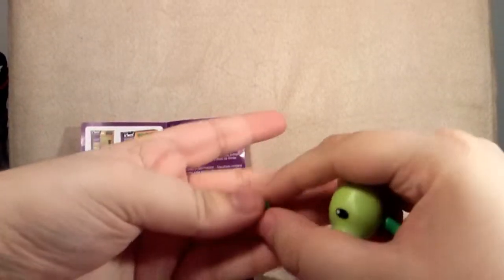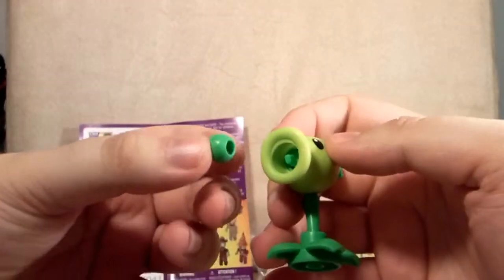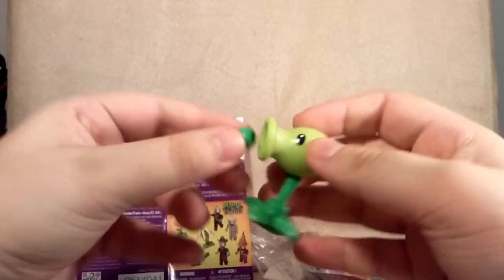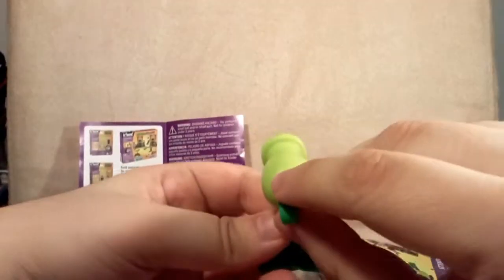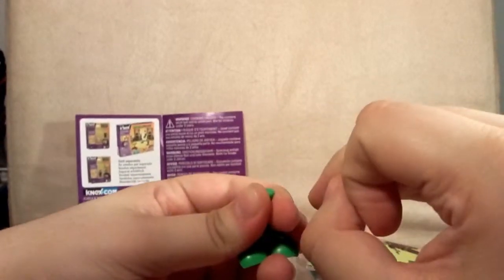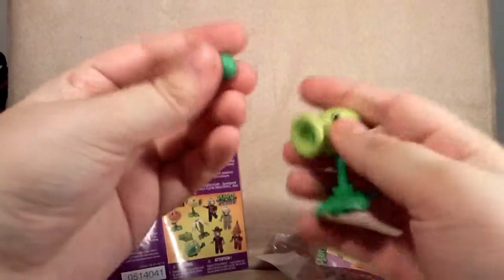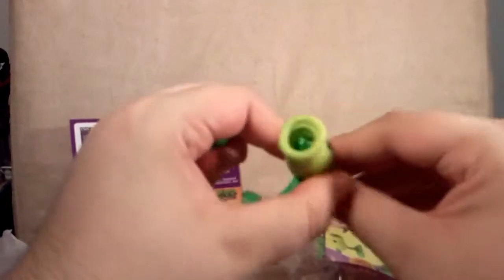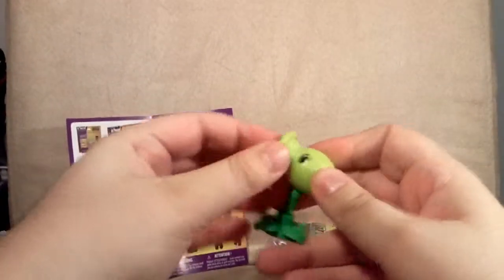But yeah, okay, so you have these little, you know, what do you want, beans? Like, peas. Like, little peas. And you put it in there, right there, and you should be able to move this little head thing right here, and, let me see. No? It's a spring, let me see. Oh, okay. There we go. Let me see. How does this thing work? So it would be like that. I just don't want to lose the pea pods.